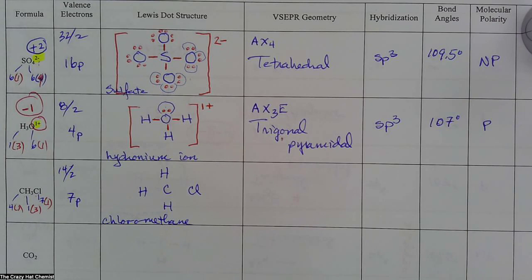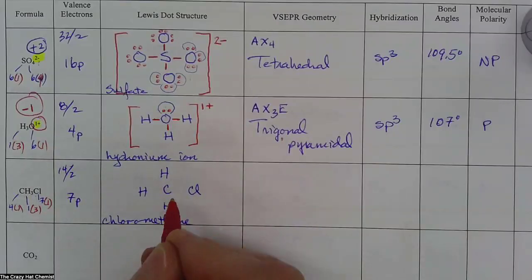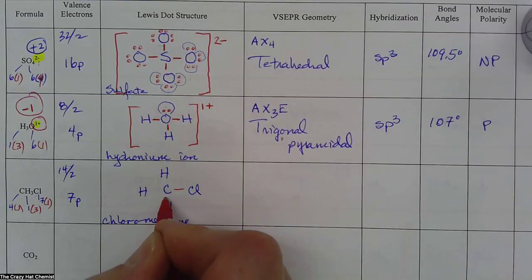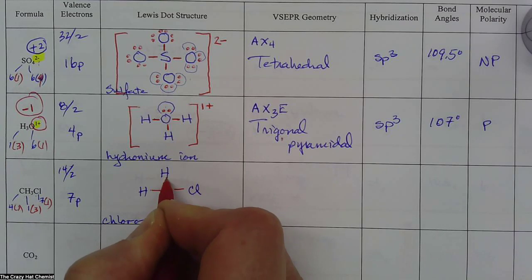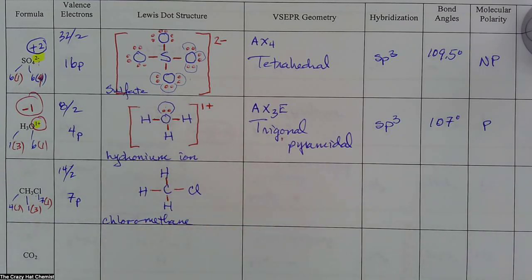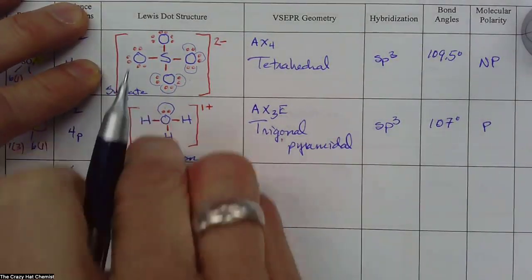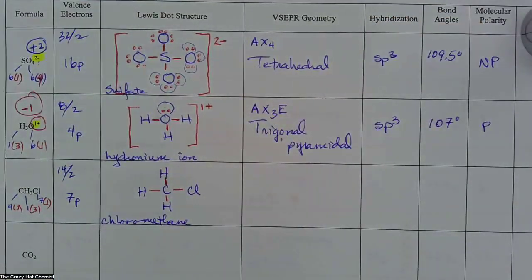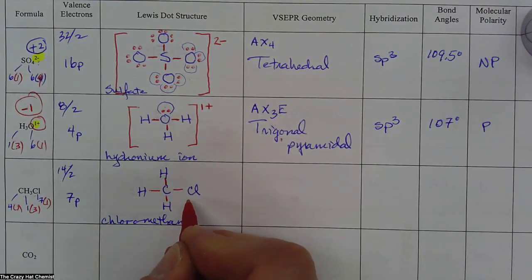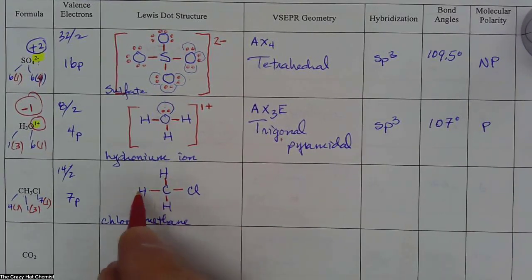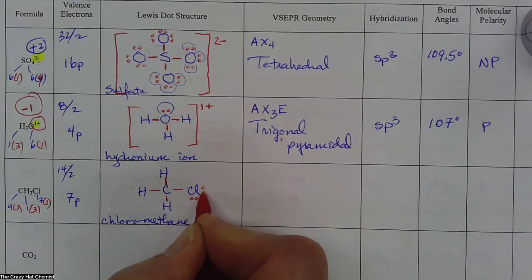Let's continue on with this and see what we got. We got 7 pairs of electrons. Our first rule is put a pair of electrons between the central and outside atoms, four times. Then lone pairs on the outside elements. Do I do this? Heck no, I just violated the duet rule. Can't do that. Gotta erase that. So what do we do? You have used 4 pairs, and you have 3 more pairs remaining. That carbon has an octet, the hydrogens have a duet, and that chlorine is lacking an octet, and that's where those 3 pairs of electrons come in.